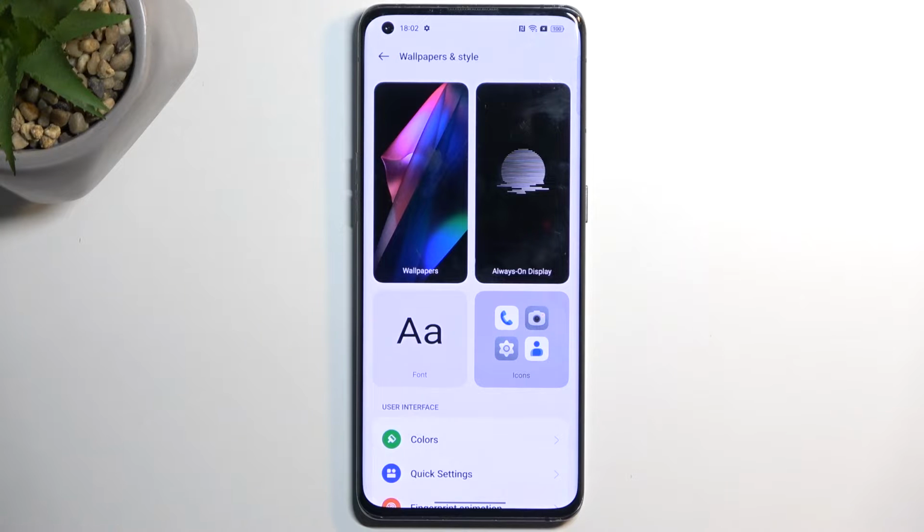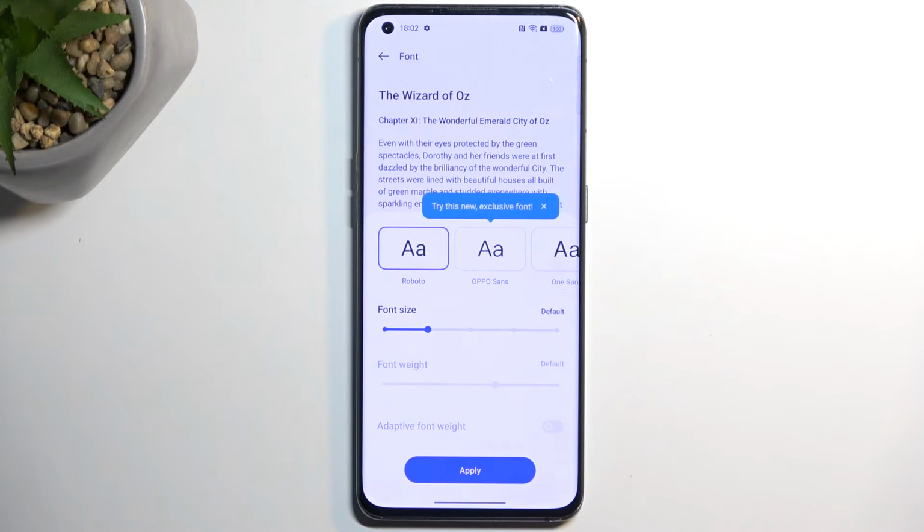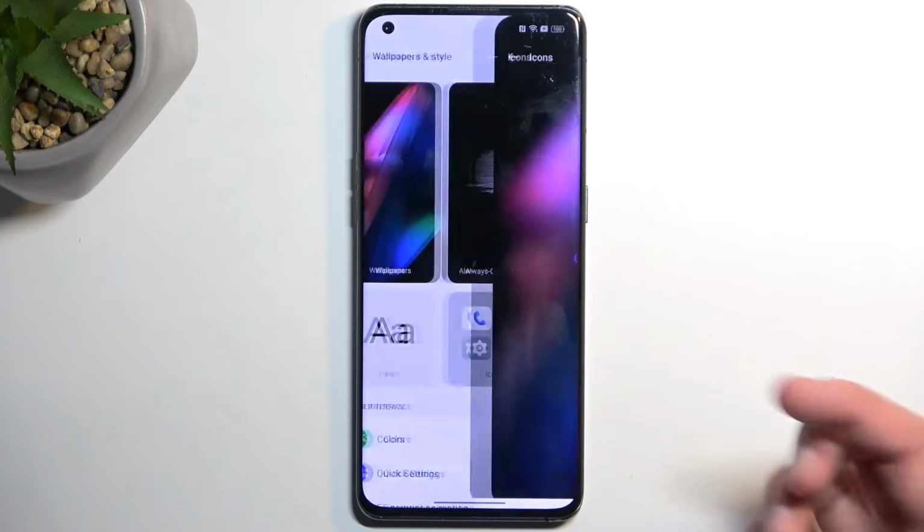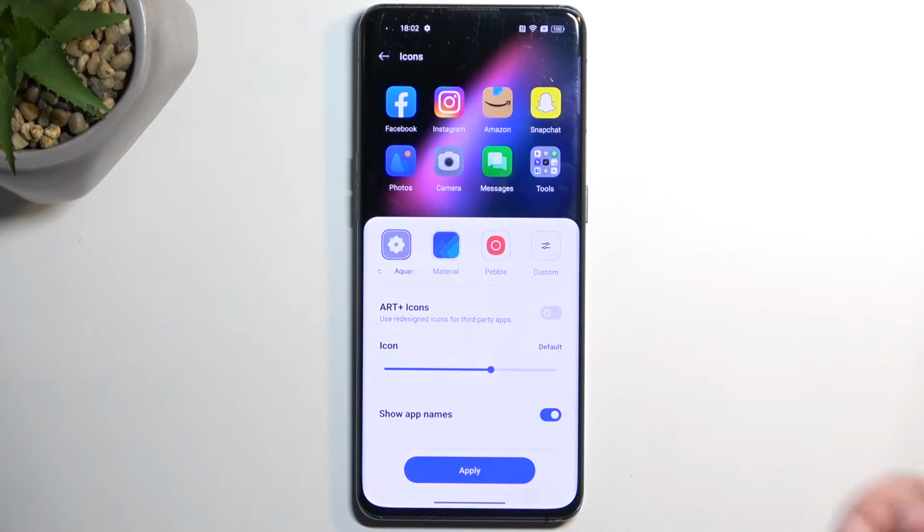Below that we have fonts, so you can change the system fonts, also sizes. Icons, so if you have installed icon packs, you can choose them right over here, and you can also customize the ones that come pre-installed with this device, along with changing a couple of other things like removing the names of the applications, making the text smaller, increasing the icon size itself, or unifying the art of these icons to be more similar, because not every application will be supported.